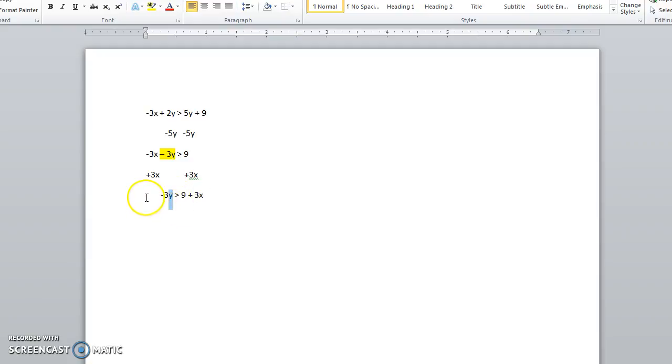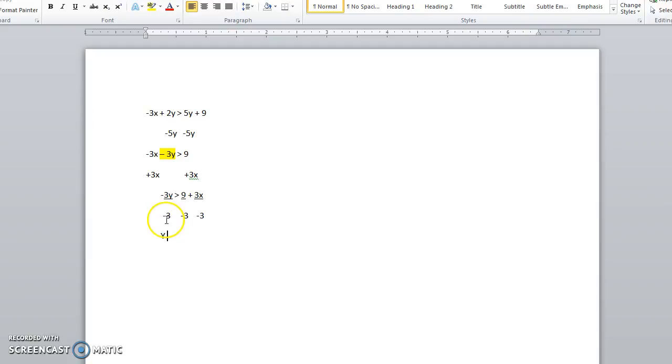So now I'm going to divide the entire inequality by a negative 3. I need to get rid of this negative 3 that's being multiplied. So divide everything by negative 3. I'm going to divide this by negative 3, this by negative 3, and this by negative 3. Be careful not to divide by positive 3. We need to divide by negative 3 so I can get rid of the negative sign. So now, on the left side, I just get the y.